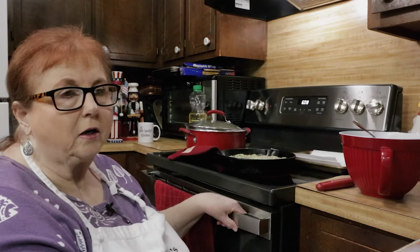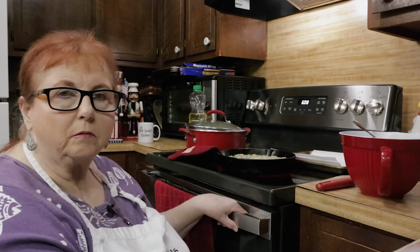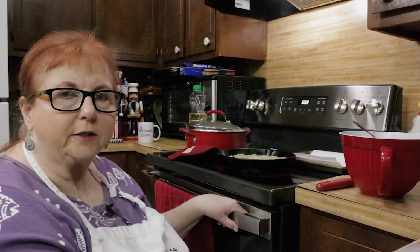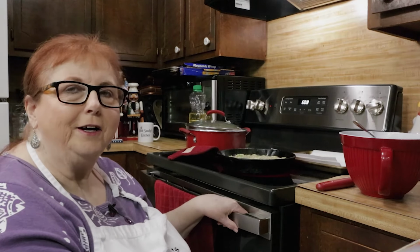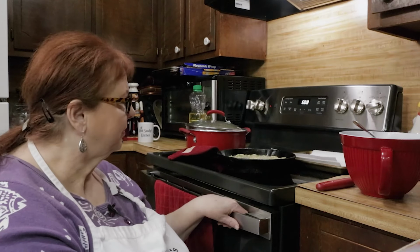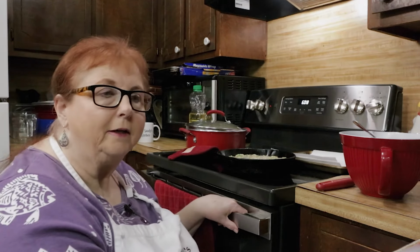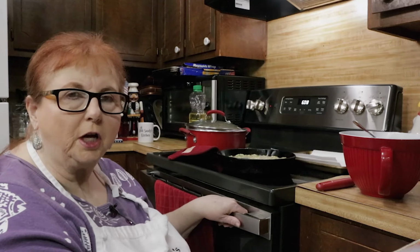Those of you who have got a garden, you know that okra is kind of hard to pick because it's itchy. You have to wear long sleeves when you go in there and cut them pods off. That's what I remember about it anyway. I was just itching all over the place.